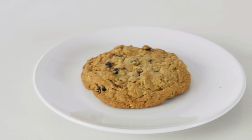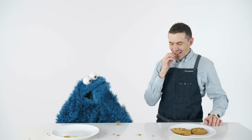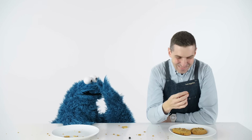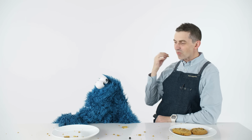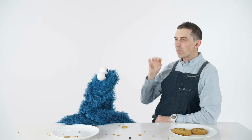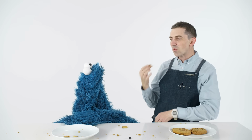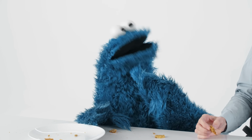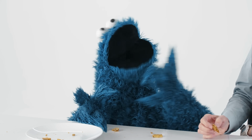Yeah, oatmeal raisin, here we go. Small bite. Oh, nom, nom, nom. Small bite. That additional nutty character from the oatmeal really shines through. But we don't really have that balancing element of the chocolate. No. We get raisins. You don't want to overwhelm with the raisins because it does disrupt the bite. It's a little bit chewy mixed in with the crunch. It could be a little off-putting.